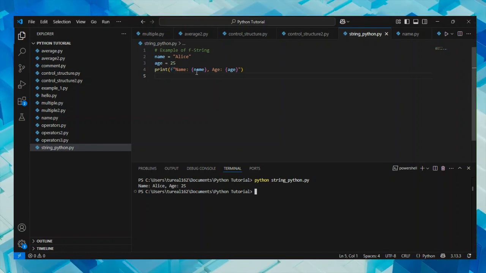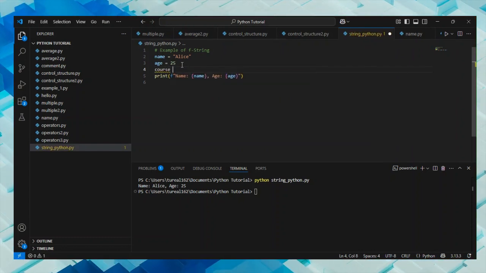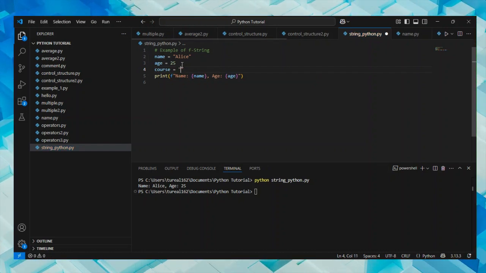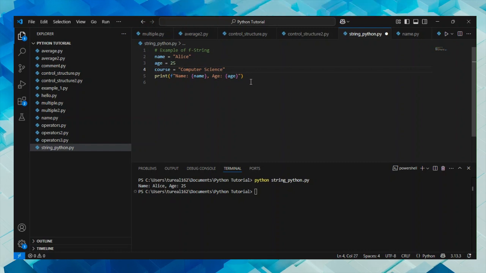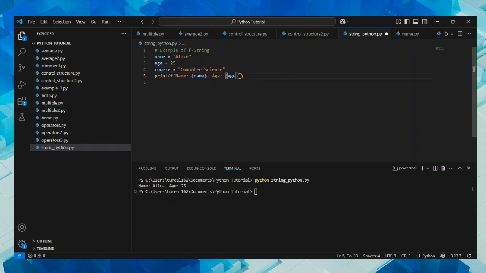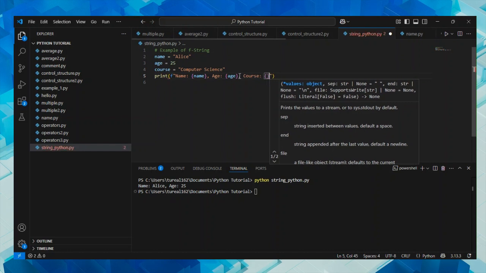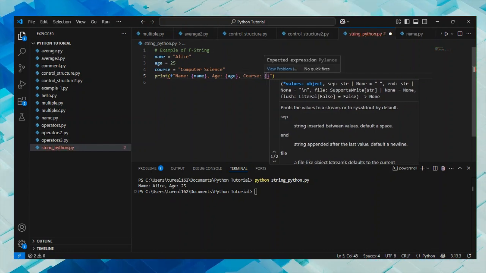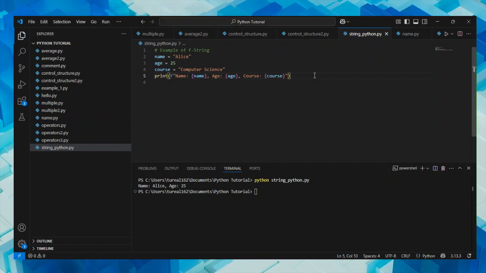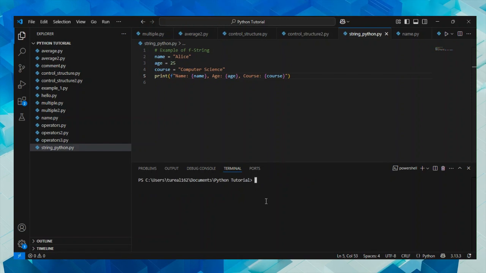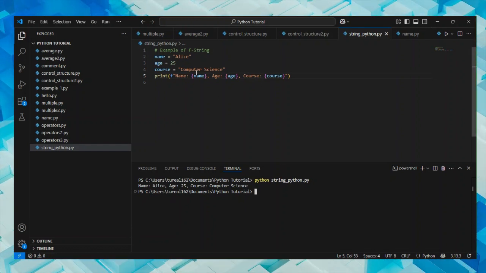So with the use of this F string, if you want to include more things, for example, let's say course is, let's say, computer science. So I can come here and say comma and include course. But mind you, when I'm using the variable, I make use of this curly bracket. So I'll have course. So I can also print this and it will come out. Computer science. So we're able to do this with the use of F string.